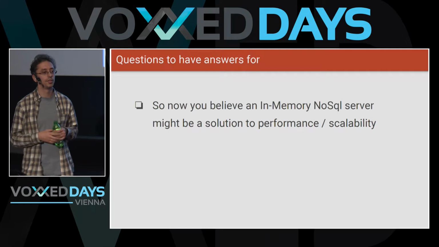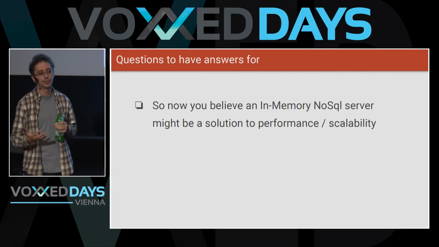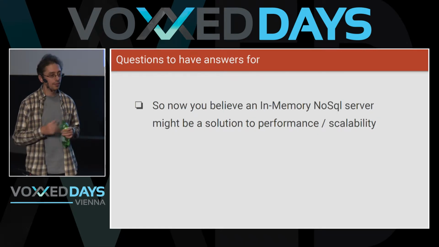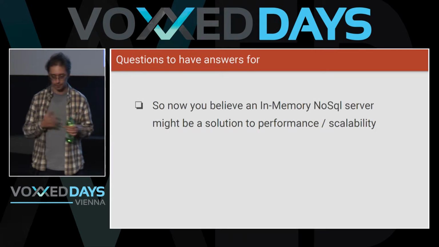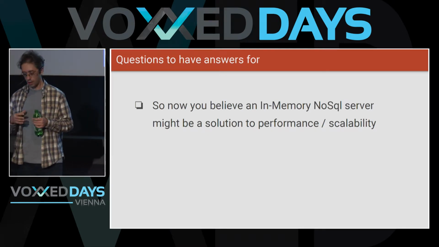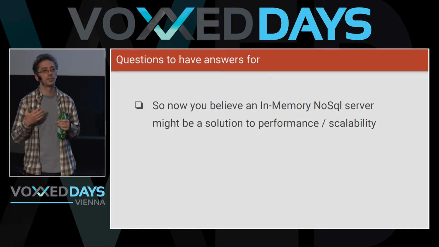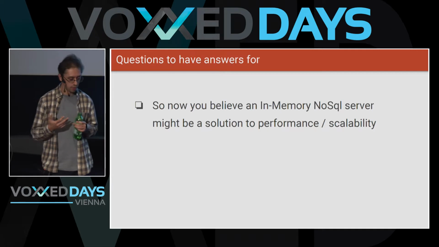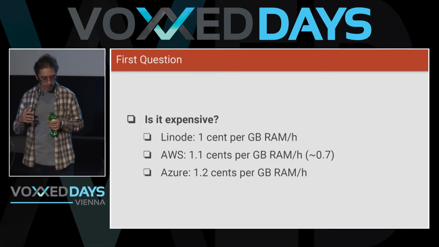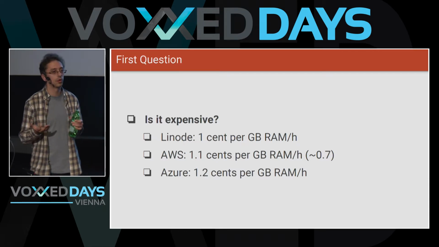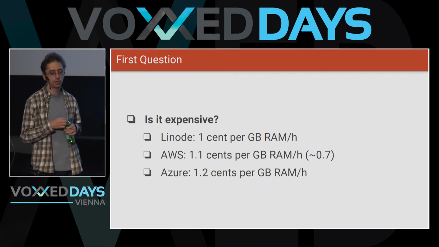And now you're going to talk to your, I don't know, team leader, architects, senior management, and try to convince them that you should adopt such a solution. You should go for some in-memory NoSQL. And if you are going to do that, you need to have some things in mind. You need to consider some of the things. If you're going to talk to the management, they're going to ask you how much it will cost. How many machines do we need? And you need to be able to do your calculations.